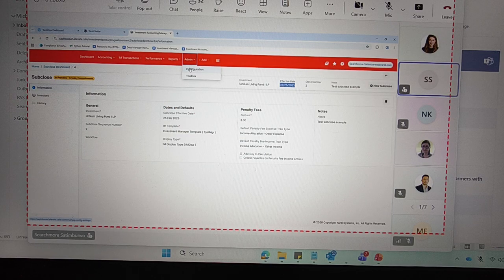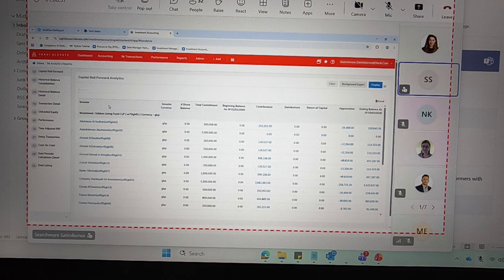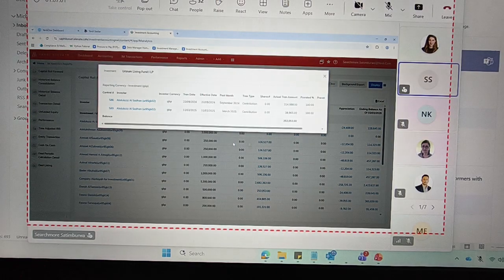Then when you look at the contribution here, if I come to IM, I'll just quickly do this as an example and display that. If I come here, okay, then it will show me the contribution which he made.